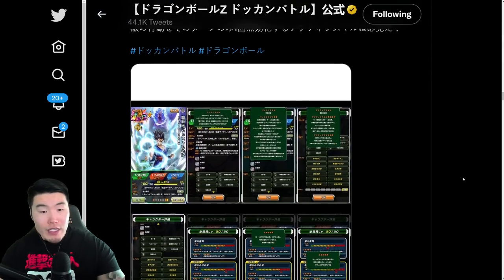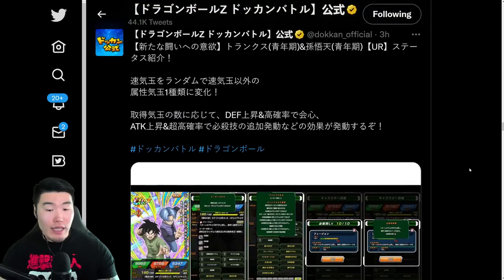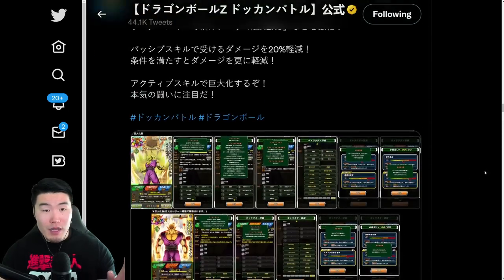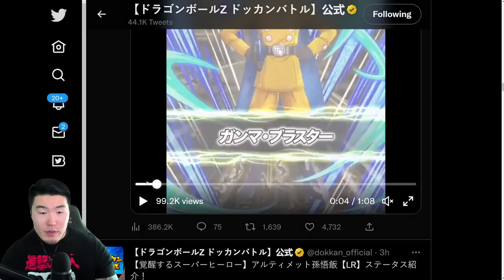And the first video is not for the Gohan or the Piccolo, but rather for the side units, the Kid Pan, as well as the Goten and Trunks, and also a new free-to-play Gamma 1 and 2. So let me just quickly pause the music here. There we go. And let's full screen this. All right. Enjoy, guys.